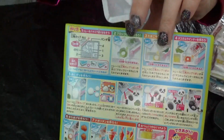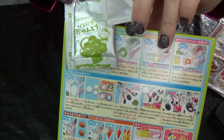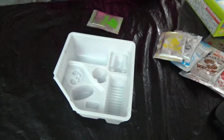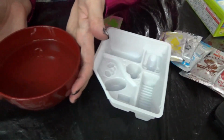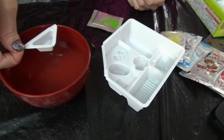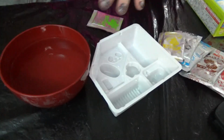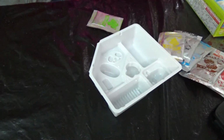So, let's get on in here. First things first, we are supposed to take one scoop of water and the broccoli. At least I think that's what this is. So I've got a little bowl of water off to the side here. You just dunk it in and pour. I know you guys probably couldn't see any of that, I'm sorry. I never claimed to be good at this.